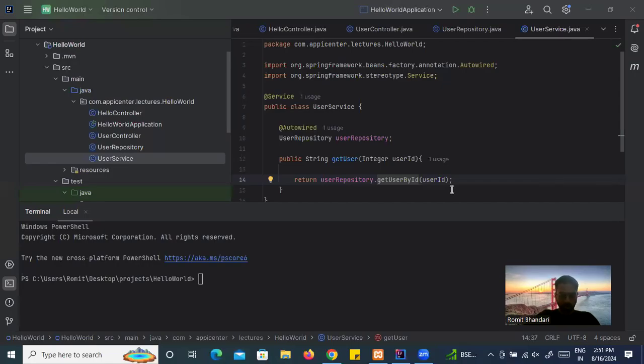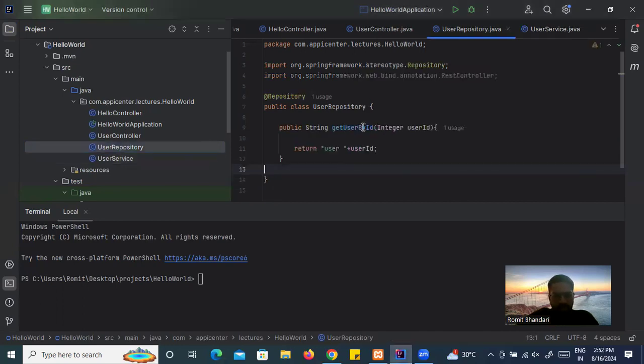Hi everyone. In this video, we'll start off with interacting with a database in our application. Till now, we have created a basic Spring Boot program where we have a service file. We did dependency injection in that service file, as you can see on my screen. And the API endpoint started with the controller file, controller to service, and then from service to repository to get the data.